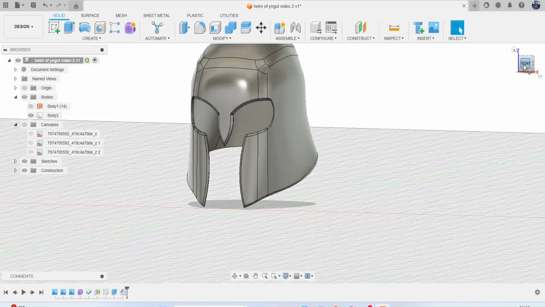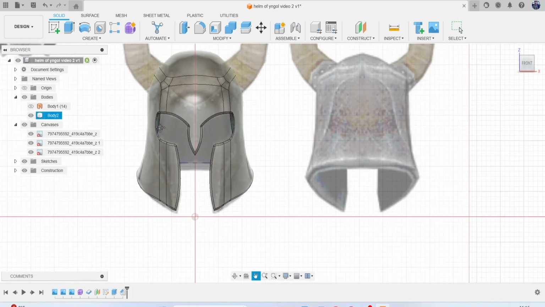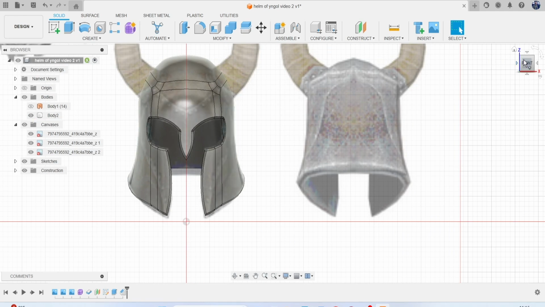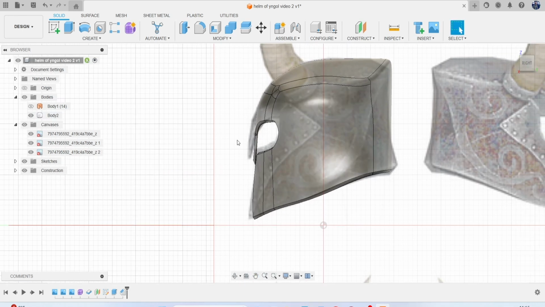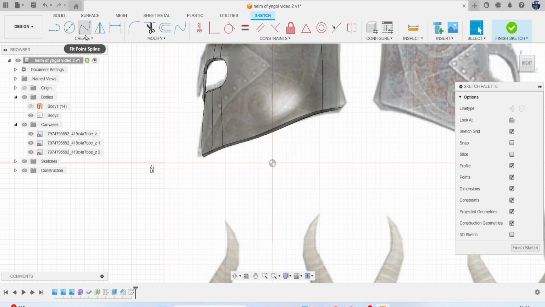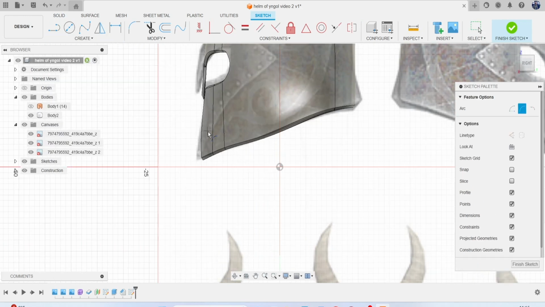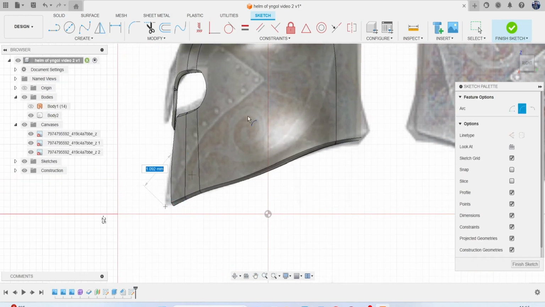Let's then have a look at the canvas, do this detail, but I think what we'll probably do it from the side. Let's create a sketch. Go back to the arc tool again. Try it from this side.